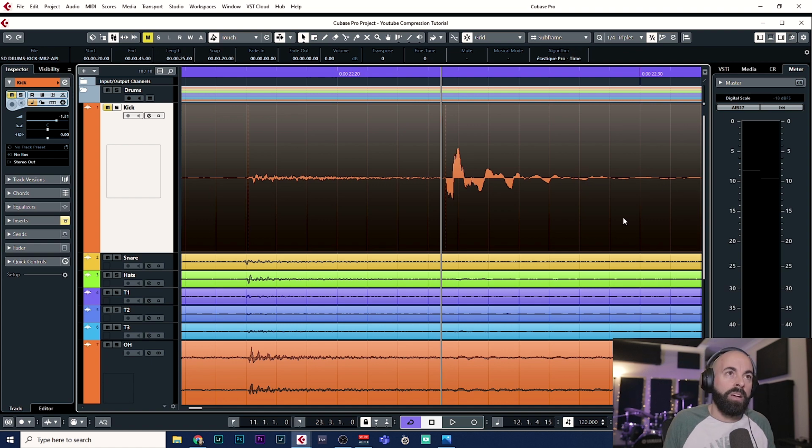And the reason why you need to understand that is because the parameters of a compressor actually work within those terms. So if you remember back to last week, some of the functions and the parameters that you can use on a compressor are called attack and release. And that's because they will work within those certain parameters, but they can also, on top of that, reshape those parameters.